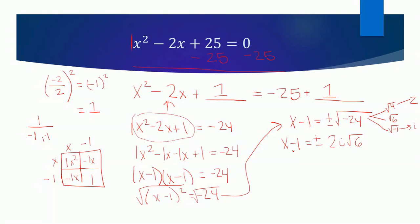Now, I'm not solved for x yet, so let's add 1 to both sides. Left with just x. Well, this 1 cannot be added to that 2 because this is multiplied over here. So it just needs to sit right there. So 1 plus or minus 2i square root of 6.